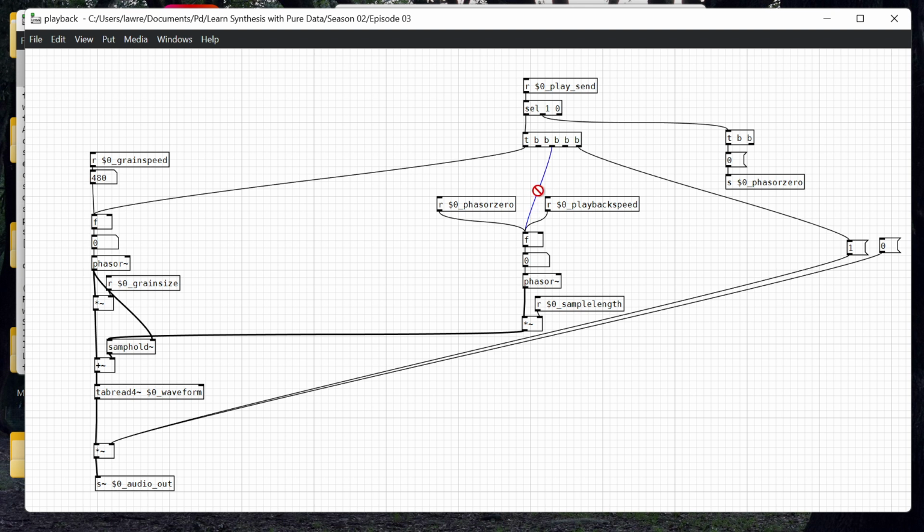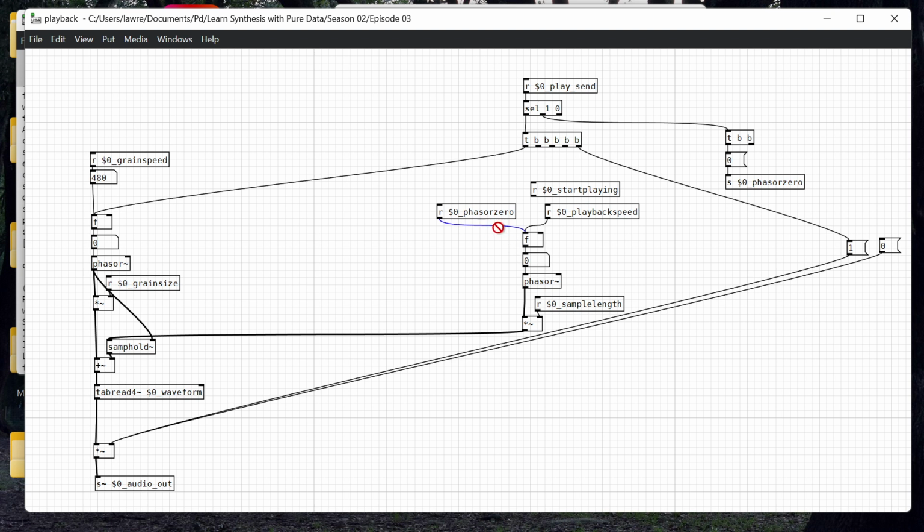Maybe we can make that even a message, since we're clearing things up here. This might have been stuff I should have done right from the beginning. But, well, it just happens. So we're going to receive $0 start playing. Basically, it bangs the number that's being stored here, whether it's off. This playback speed will basically come through.